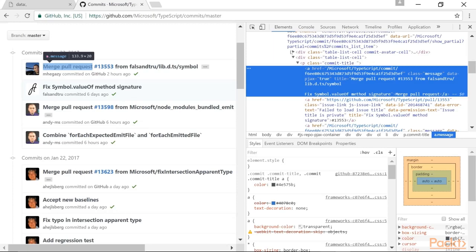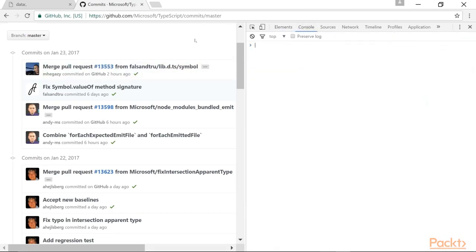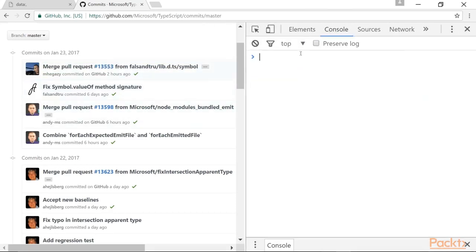Now we can use this to go through the page and gather all the data in each tag with those classes. To test our queries, we can use the console in the developer tools. I'm going to zoom in to make this a little easier for you to view. So we saw that each tag containing a commit message likely has the class message. We can test that out by typing $$, then opening brackets, and in the brackets, in quotes, we put our selector. Here we saw a class message, so we'll use .message and see what that returns.